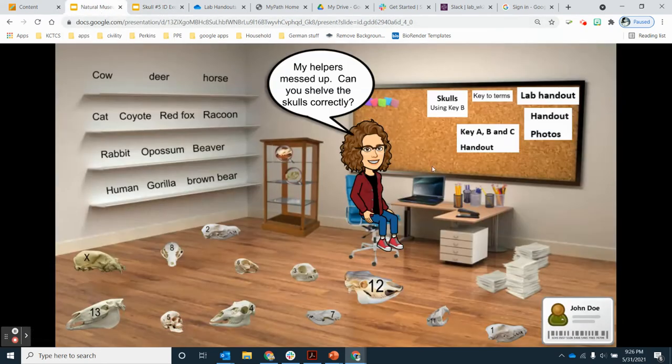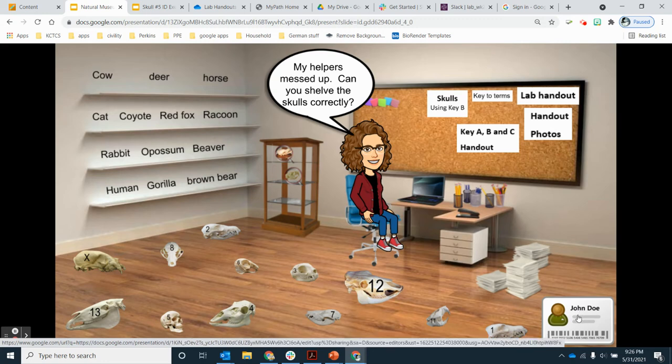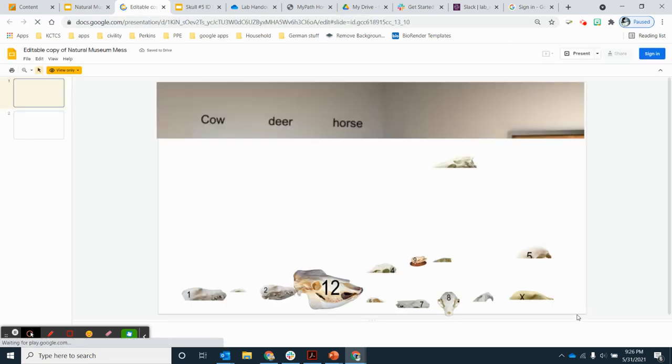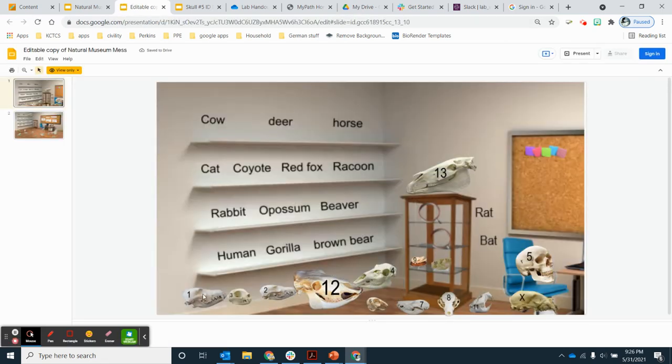And when you're done doing that, you can click on this John Doe activity, and you can move the skulls from where they are. I think you can. I guess I can't. Oh, it's view only. You may have to download this.